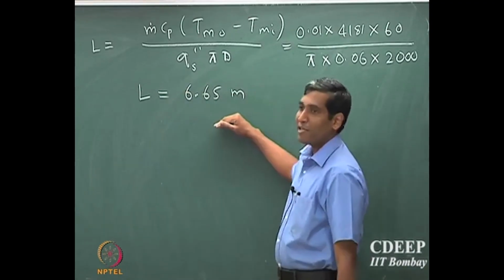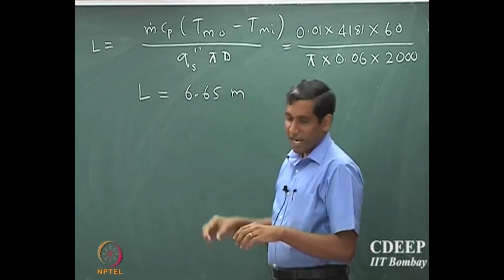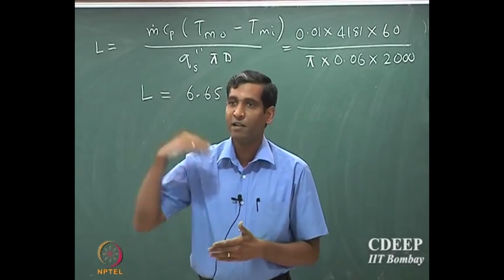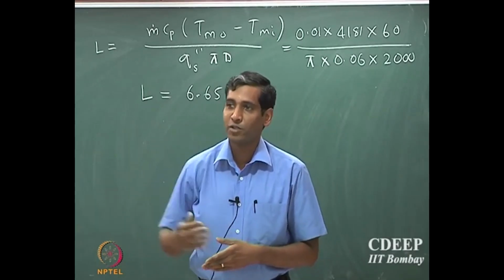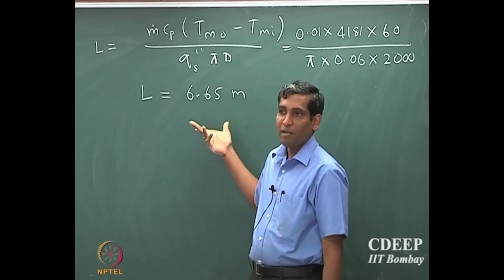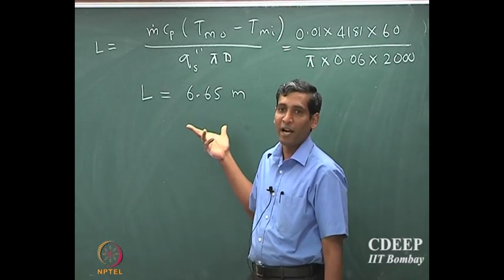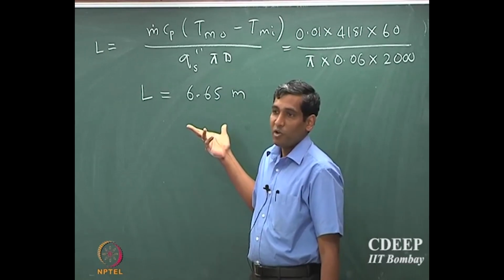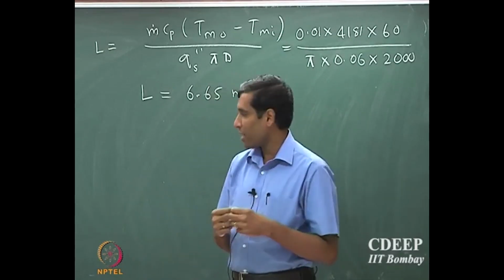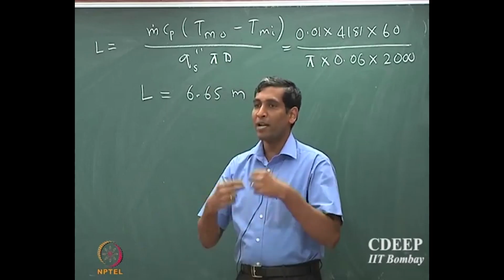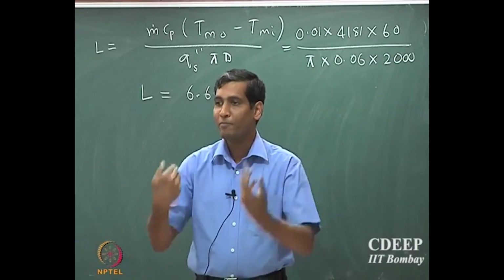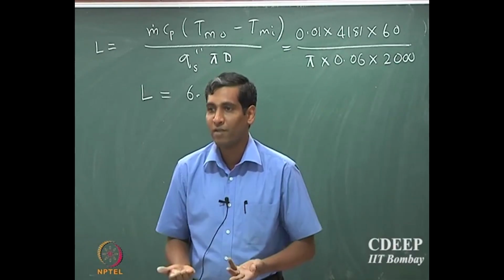So, the idea of heat transport is actually done along with the process. When you do process design and process flow sheet courses in the future semesters, you will see that the length of the tubing is a very, very important factor in designing how a plant has to be made. So you want to align your tube in such a way that you are minimizing the equipment, that is the size of the tube, but at the same time you maximize the amount of heat transport for a given system.